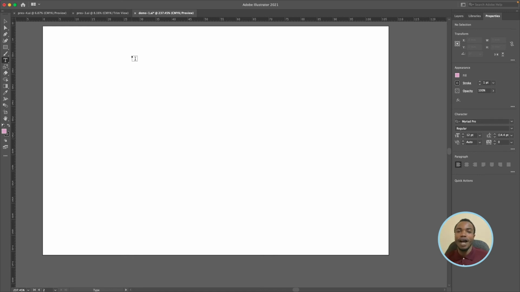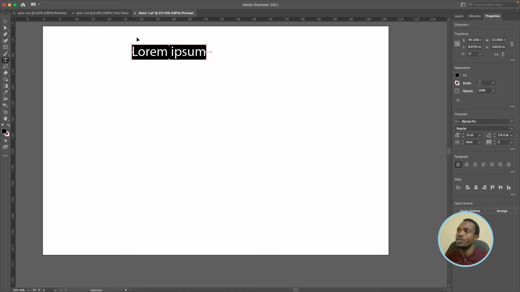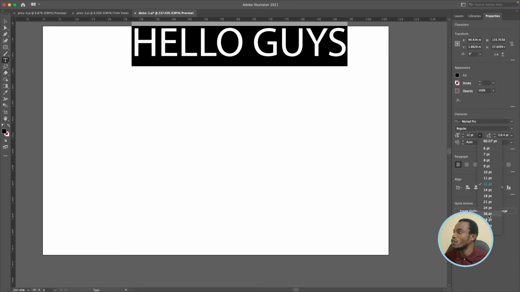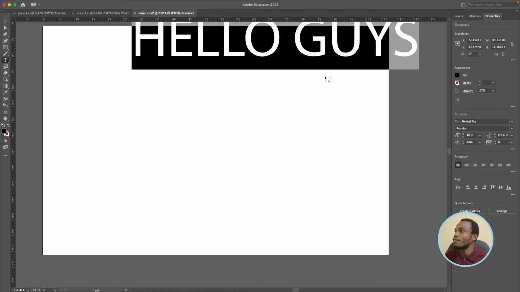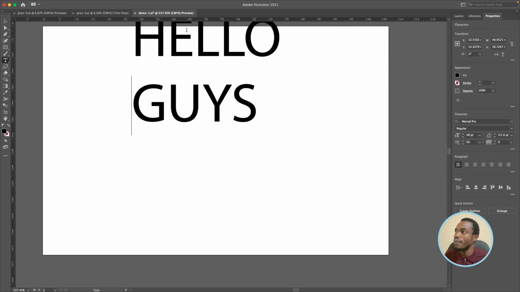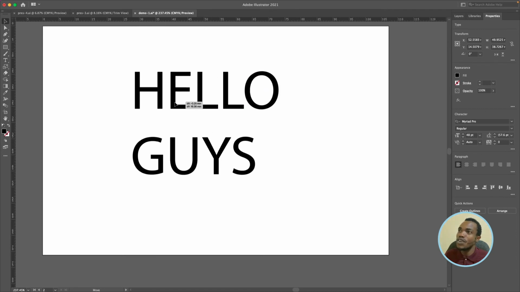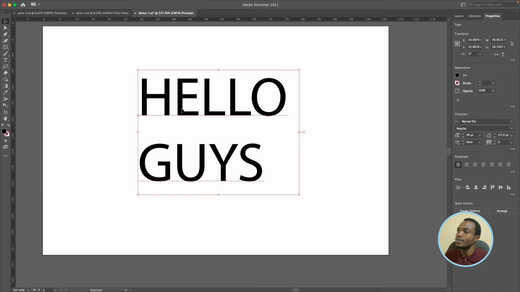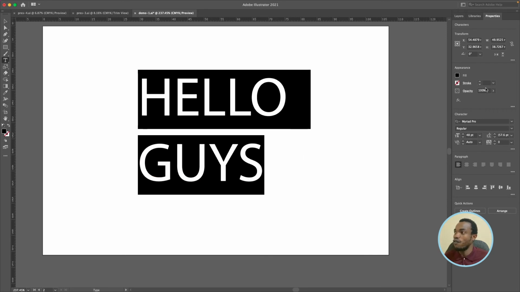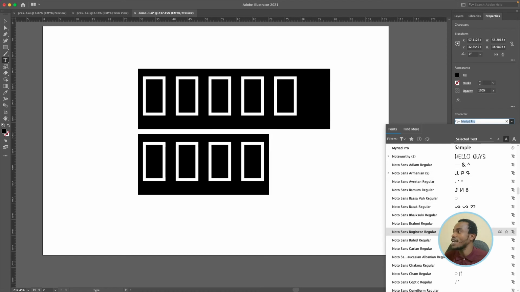Moving ahead, to use the type tool, just click anywhere you want to put text on your canvas, and then type anything that you would want to type. You'll find out that most individuals have lots and lots of typefaces or fonts installed on their computers. As a graphic designer, you should look for various typefaces, fonts and font families that you can install on your computer, so that you have a variety of fonts that you can use here and there in your graphic design.